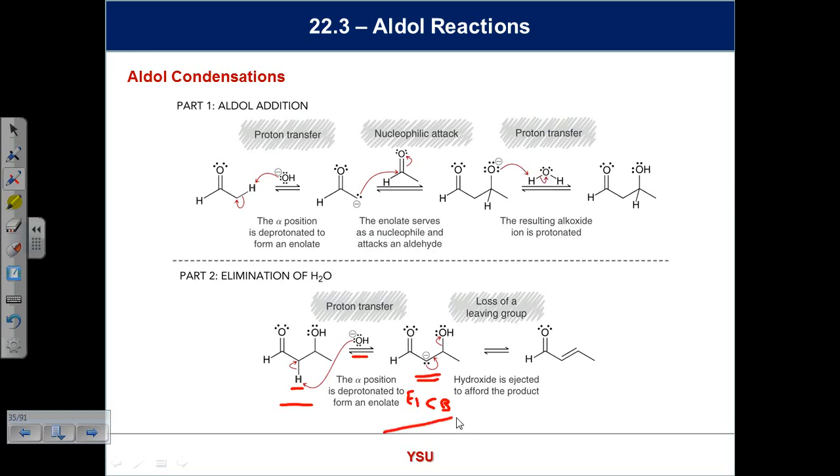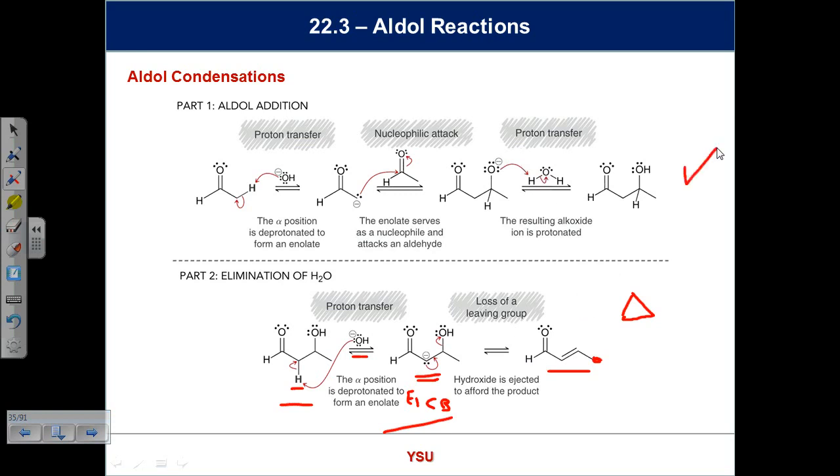We'll see a bunch of this next week, where the base actually deprotonates, you form the conjugate base of the starting material, and then that collapses in a unimolecular process to kick out the leaving group, and that will give you this, the alpha beta unsaturated aldehyde. And the point of this is that it goes at high temperature, and you can force that all the way to product. So there we are, the full explanation of the aldol condensation.